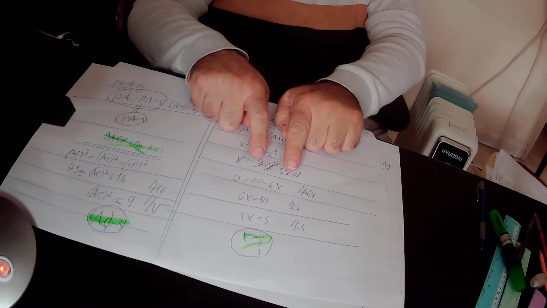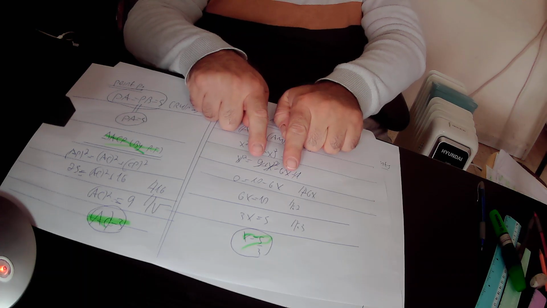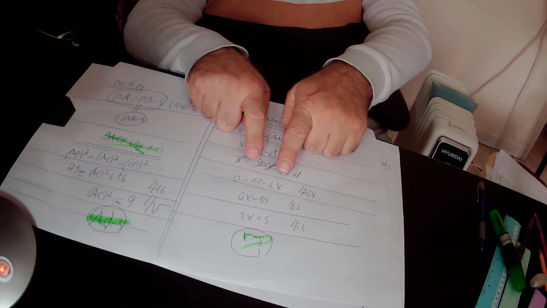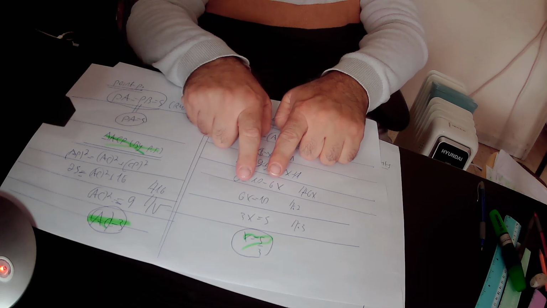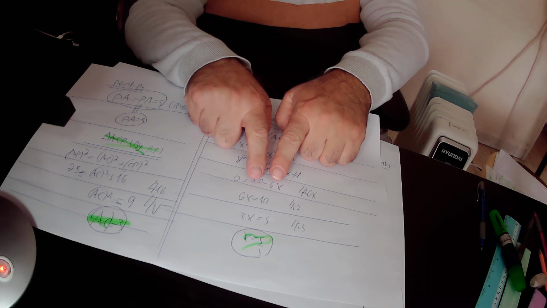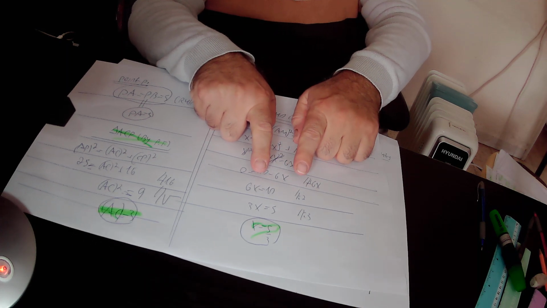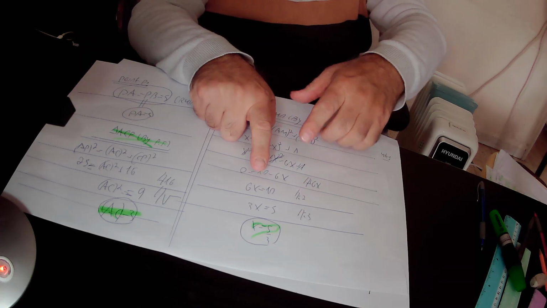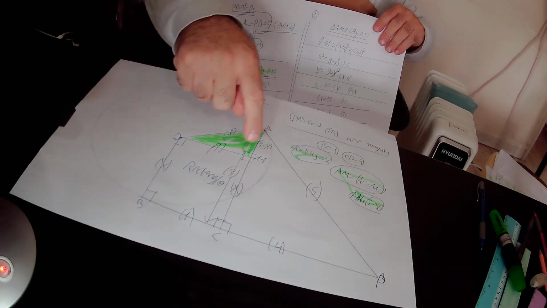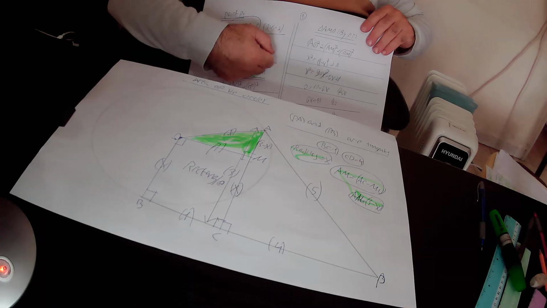Here we add 6x to both sides of this equation, and we find that 6x equals 10. Here we divide this equation by 2, and we find that 6x over 2 is 3x, and 10 over 2 is 5. So in total we find that 3x equals 5. Here we divide this equation by 3, and we find that x equals 5 thirds. x is the radius of this circle. This equals 5 thirds units in its length.